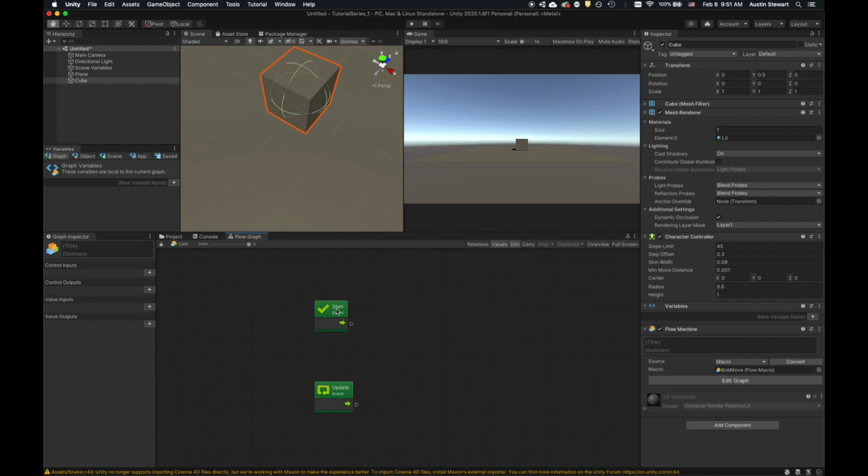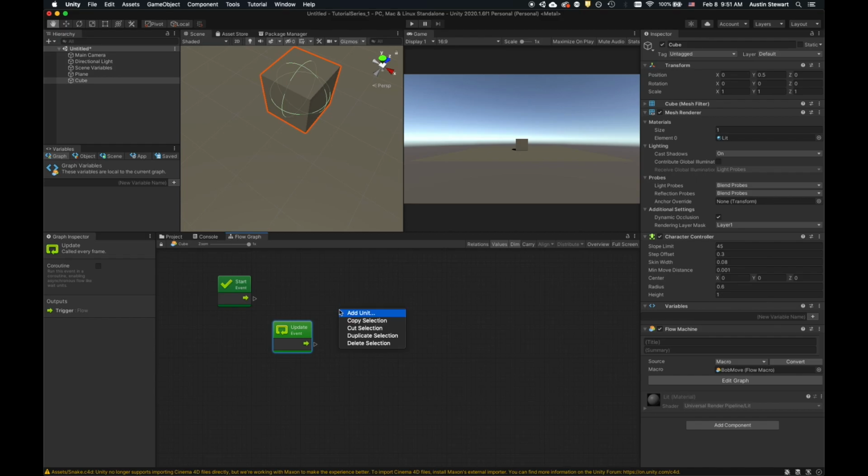And so the thing that I need, right, I don't need the update or start events right now. What I need is input. And really, actually, I guess I do need the update event, right? Now, we've made other graphs that have the next few steps in them. And so what I did previously is I just copied the relevant units over and pasted them in here to save myself some time. But in this case, I'm going to go ahead and add these units back.